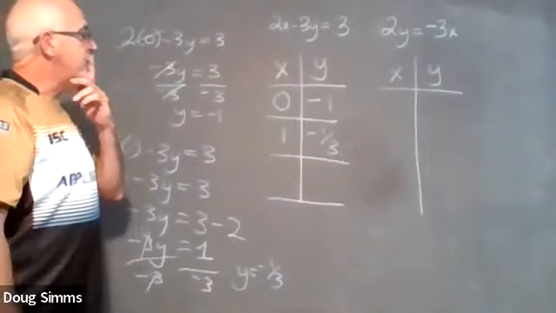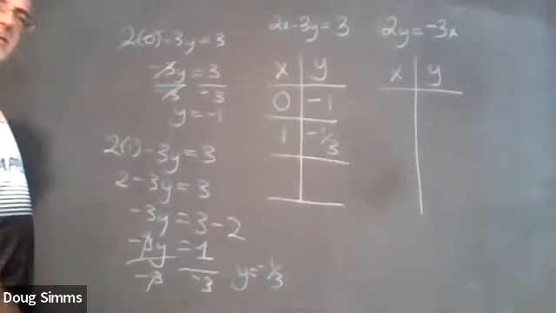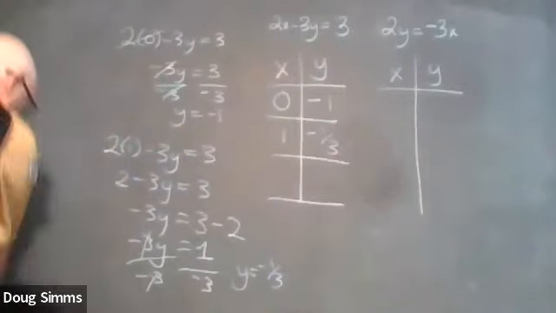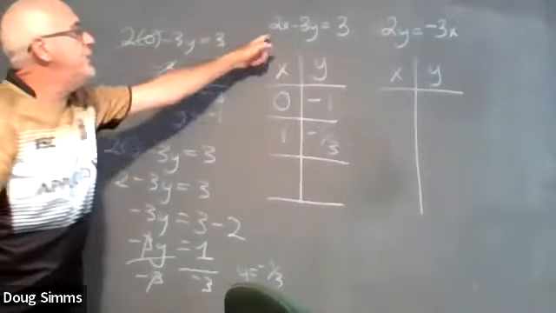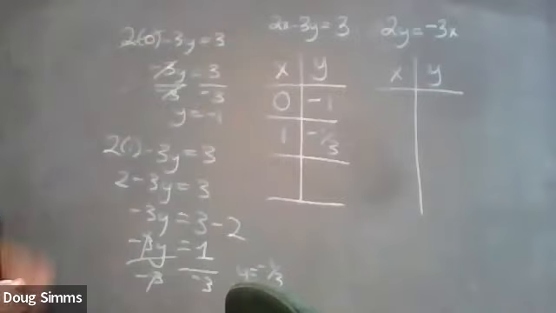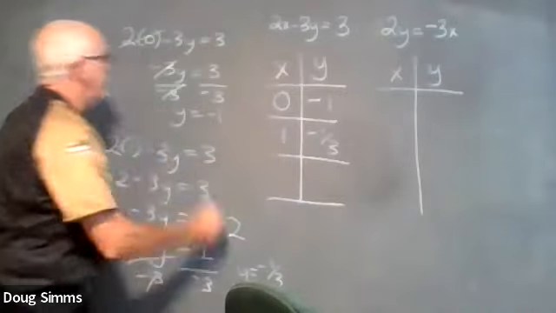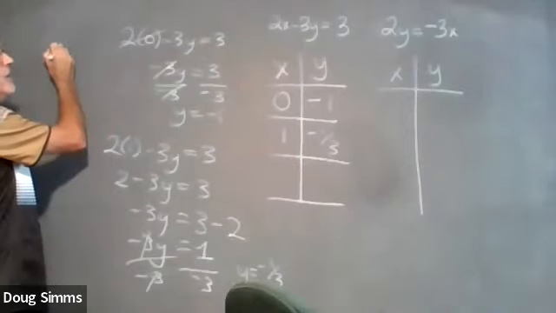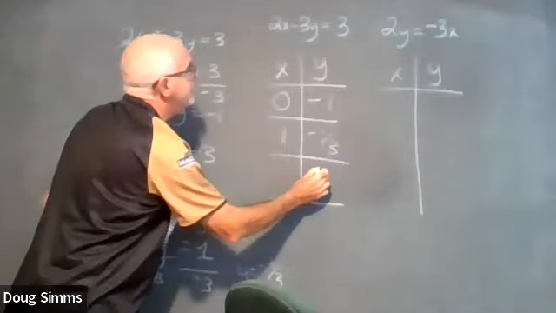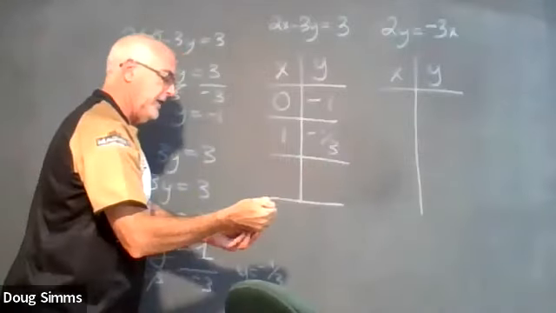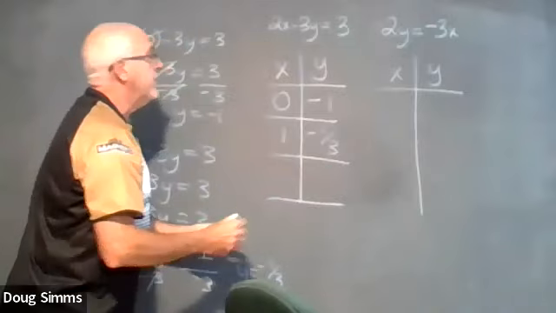Now, I want to find a third point. What should I do? Do I have enough room over here? I think I'll have enough room over here if I move my chair. I'm going to take this equation and plug it in with something, and I'm going to try to avoid getting a fraction. Let's see where I can fit this. Let me think here. How would I replace y with the 0? I think I'm going to get a fraction anyway, but I'm going to do it because it shows a useful thing you can do.